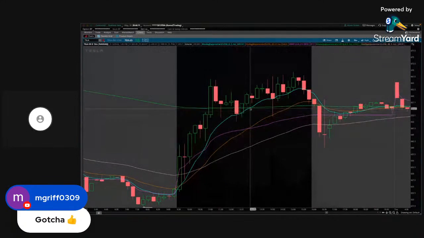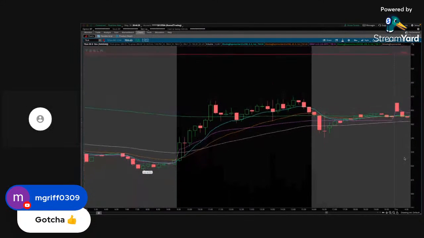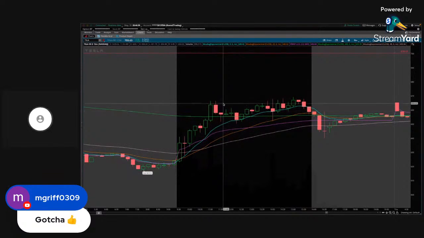This is an area that I would think about getting into calls, only because if I'm going to scalp, it held the 200 very well, and that would have been a nice little $10-12 movement. If I'm going to swing, absolutely not, because there's no strong candles that closed above here. These are all very small candles. You have a small doji, you have very small bullish candles.